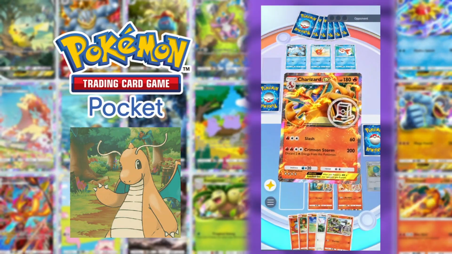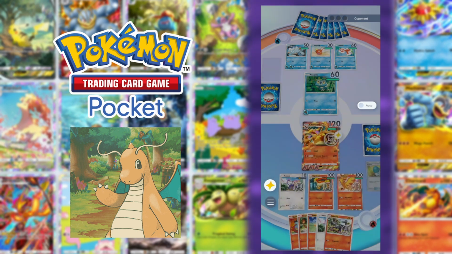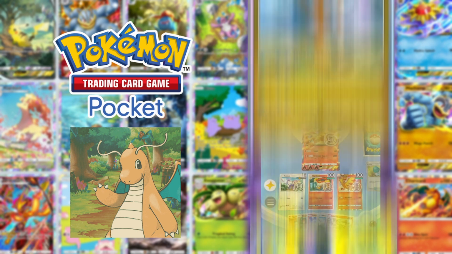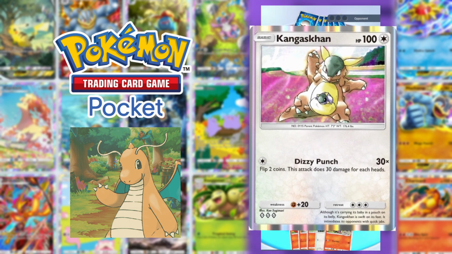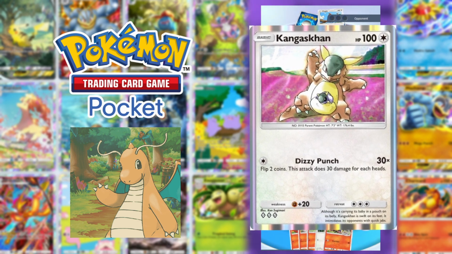Now, the purpose of basic Pokemon in your decks is usually to help you set up your stronger Pokemon, like your EX Pokemon that carry late game, or your Dragonites. And let's start with the first one that comes to mind. I gotta give it up to Kangaskhan. Now this may surprise some of you, but Kangaskhan is actually very good and can slot in many different decks.